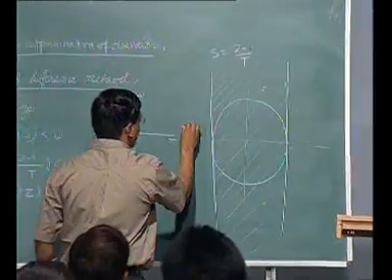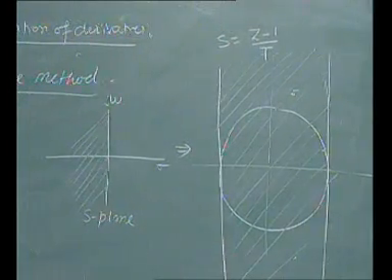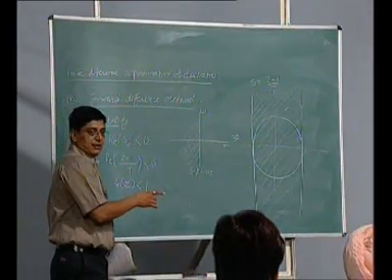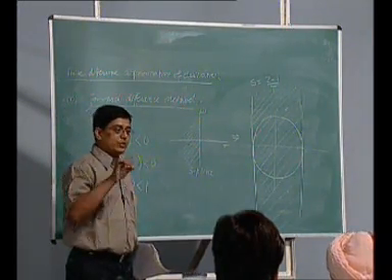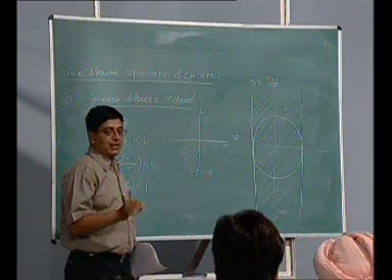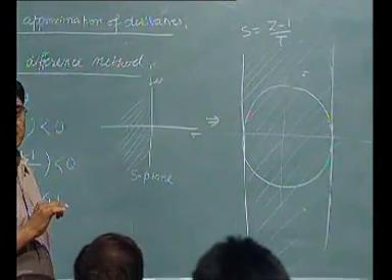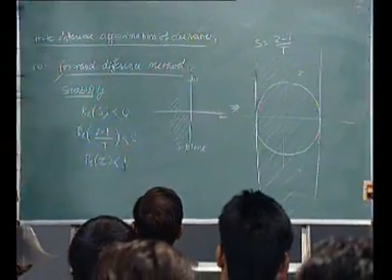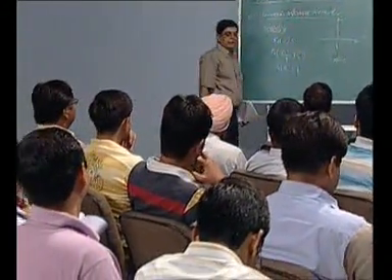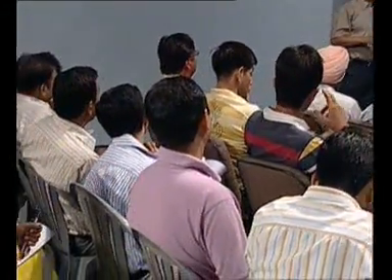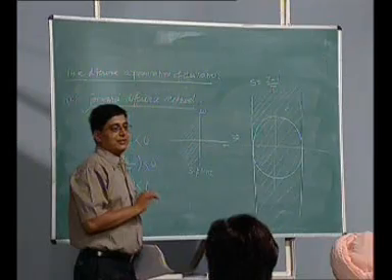There are chances that if we use, what is the meaning of this now? What is the conclusion of this? The conclusion is that if we use the forward difference method for mapping the s plane into the z plane, a stable system may become unstable. May become. We have to check its stability. If we are applying this method, then we have to go for stability analysis, maybe the Jury stability criterion you can apply after discretization. While in the previous one, the backward difference method, if we take a stable system, then there is no need of checking stability again, the system is obviously stable. This is the difference. Is it clear?